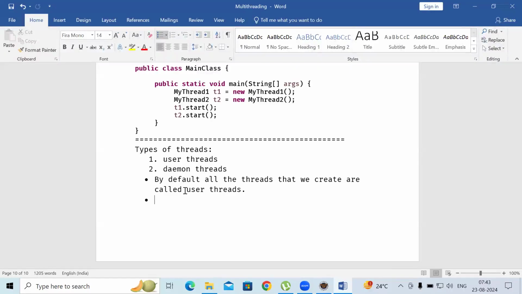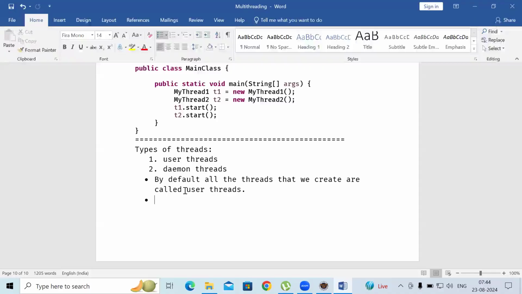Even though the main thread's task is completed, it waits for the other thread to finish its work. Once that is completed, the main thread terminates the program. That is a user thread, because of which the main thread is waiting.